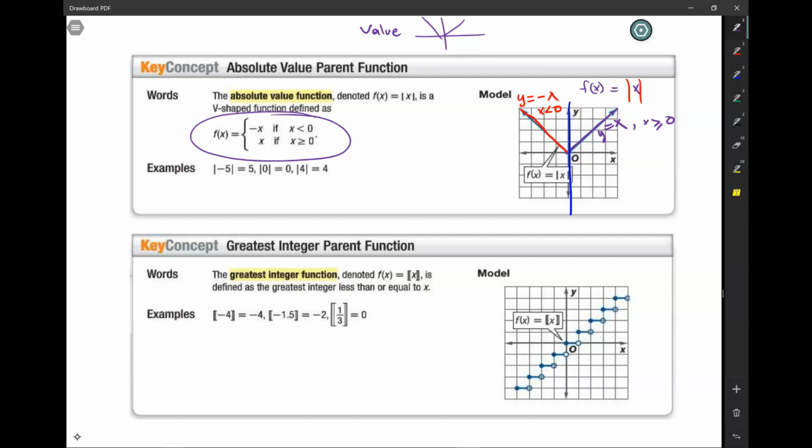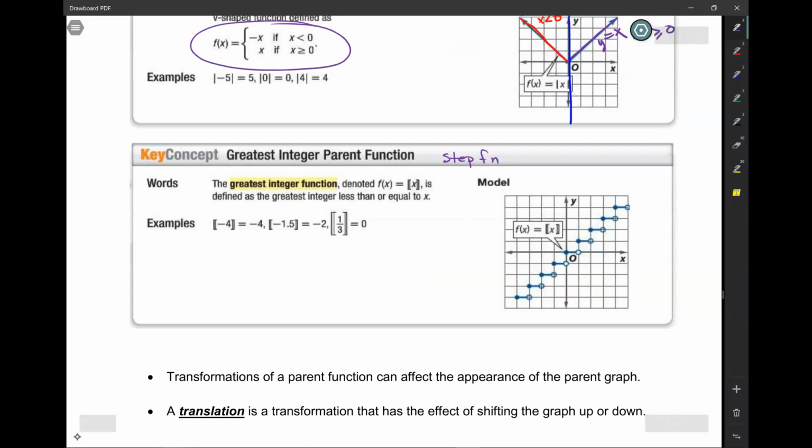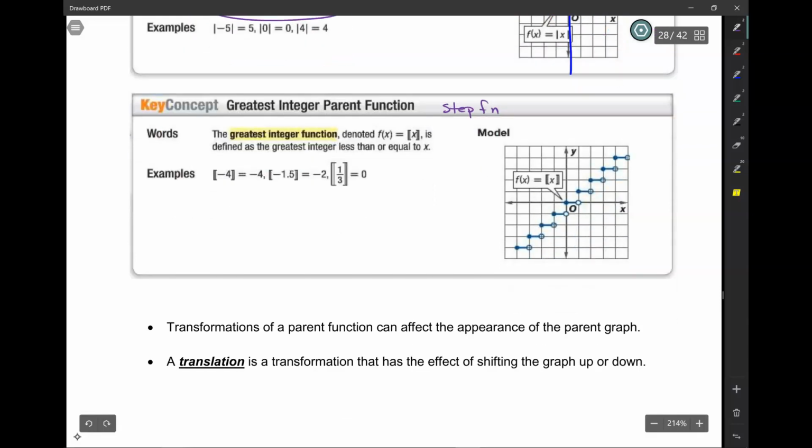Okay. Next, greatest integer function. Nobody ever covers this anymore, and it used to be one of my favorite functions. But I did put this up just so you know what it looks like. This is called the greatest integer function. It's also called a step function. And you can clearly see why it's called a step function. This shows up a lot in physics. For example, if you send a pulse signal, like increasing pulse signals, boom, boom, boom, boom, that can mimic a step function.